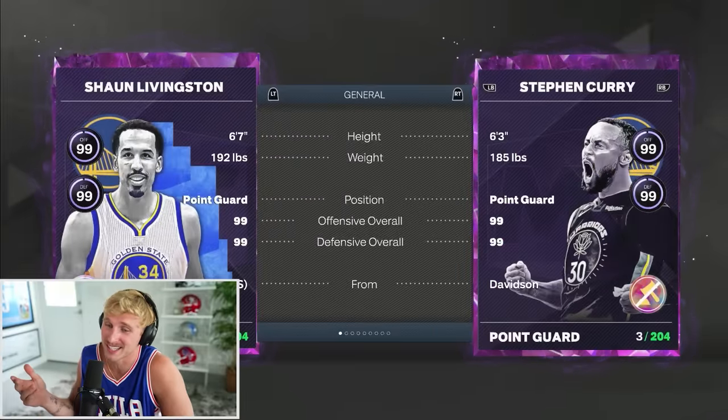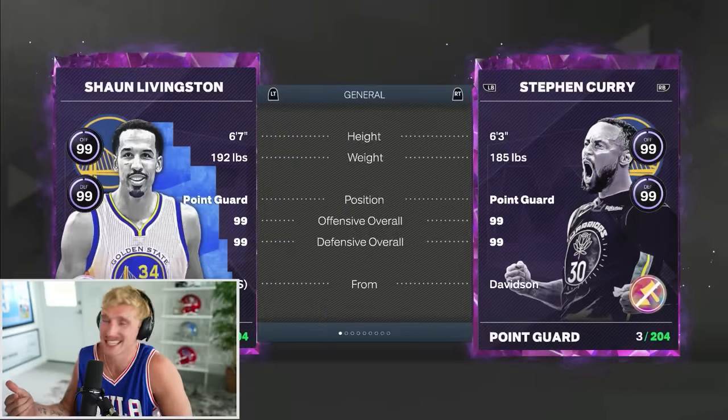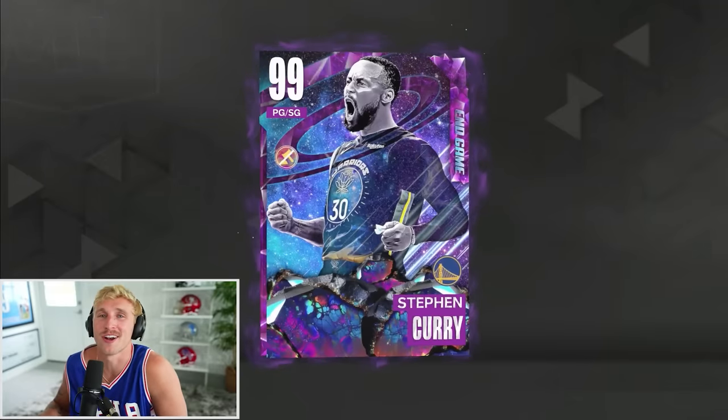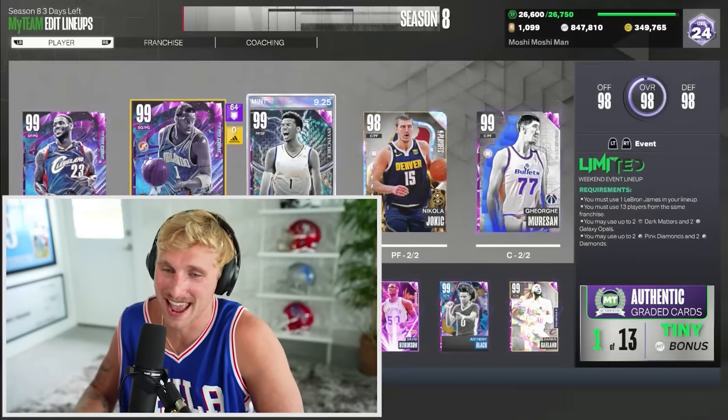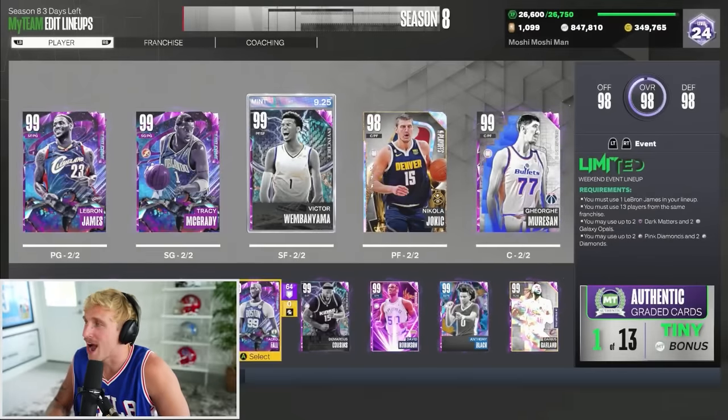I think Sean Livingston might technically be more meta. Like, he might be better because he's 6'7", not 6'3". Every time someone guards me with a Curry card, I always take advantage of it. But it's so fun to have endgame Curry. I want to shoot the lights out, and endgames are dope. So I'm going to rock with endgame Steph Curry for this game. If Curry's getting bullied, we'll sub Sean Livingston back in.